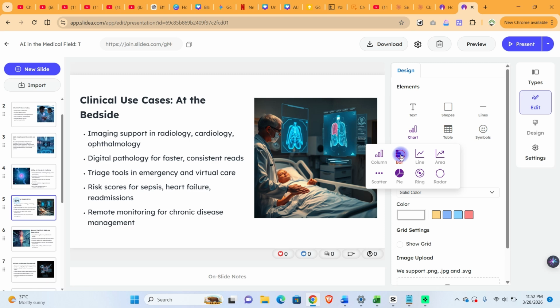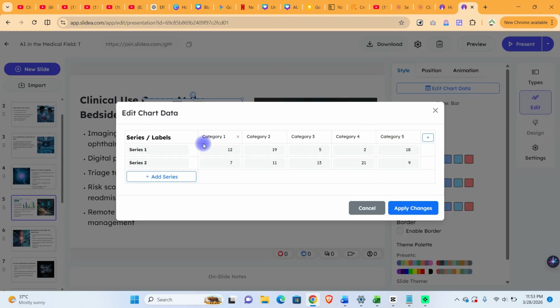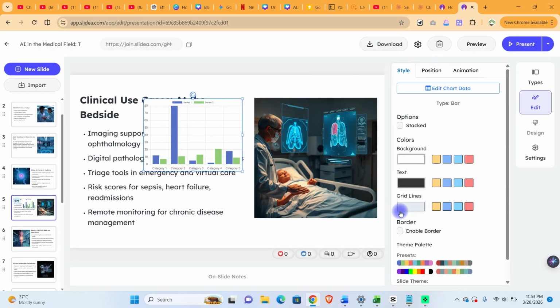With just one click, you'll be able to add, and you can double click to edit the chart data in here, so you can edit your data and add the respective data that you want. For example, you made this 80, and we can add a series also. If you don't want series 1, series 2, you can rename them, and once you hit apply changes, this is now going to apply. You can see the difference that it has created.